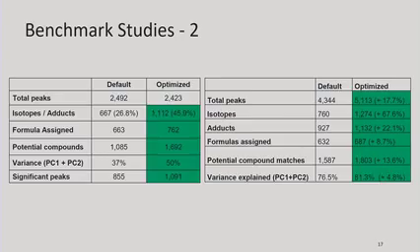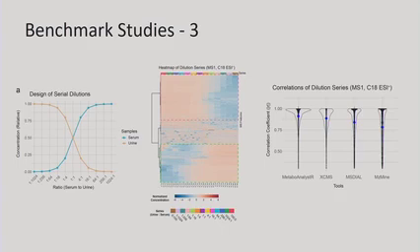We compare the results in different aspects. So compared to the default parameters and the optimized parameters, as you can see, we can clearly increase almost every aspect of the data processing results. Then I also benchmarked our algorithm by doing a dilution series. I use a mixture of serum and urine in different ratios. As you can see, we can clearly see the serial dilutions in the heat map compared to other common software, XCMS, MS-DIAL, and MZmine.